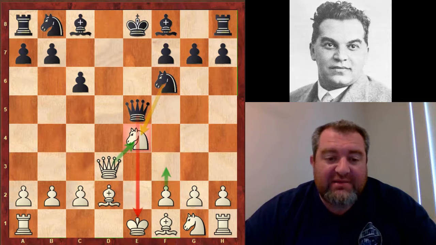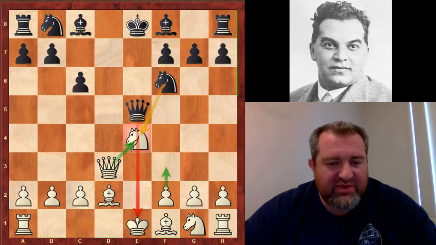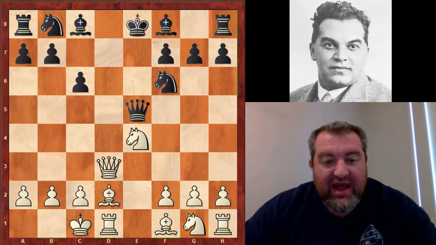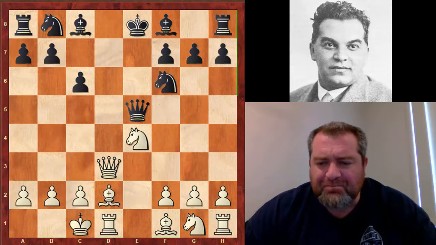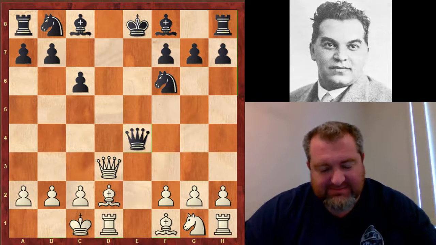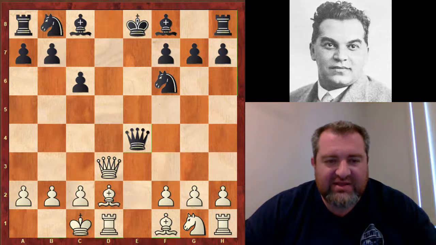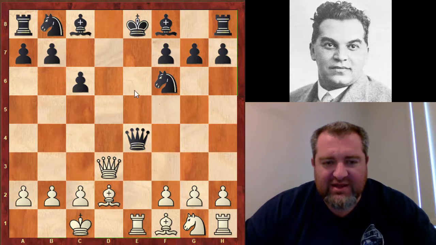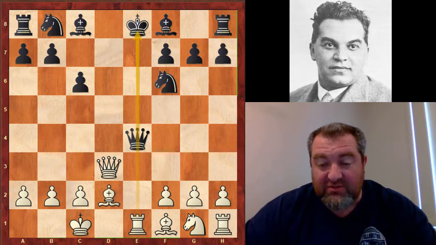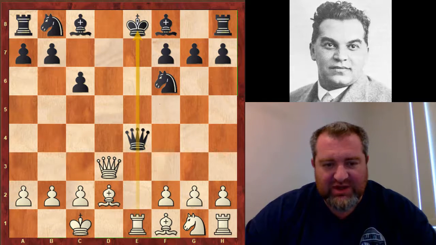However, this is where Reti plays a very sneaky defense to get out of all this. And this is where this game ties into the previous game that we looked at with Paul Morphy. Reti decides to castle queenside, apparently blundering the knight on e4. However, he does have some rather sneaky tactics in mind. In this case, if the queen takes the knight, the refutation is hopefully reasonably obvious. The fact that black has their king and queen on the e-file means that it's white that's going to do the pin, and black's going to be the one who's going to be losing their queen, thanks to that pin on the e-file. Of course, Tartakower being, again, one of the strongest players of the time, he avoided this continuation.